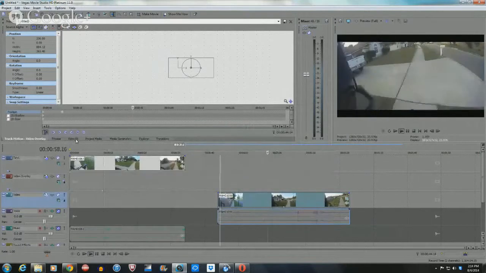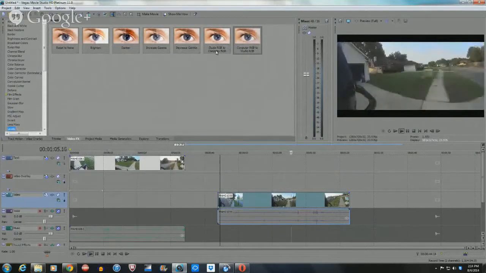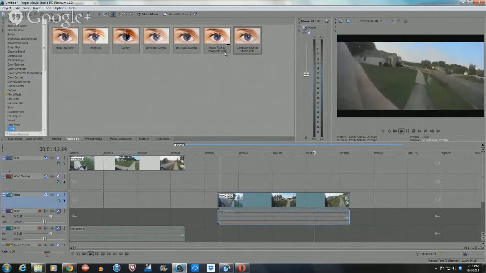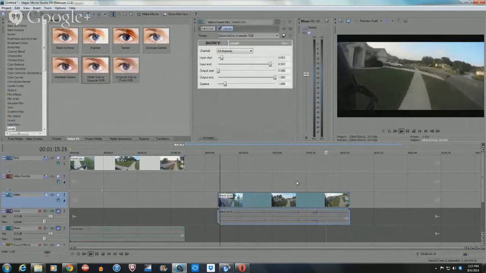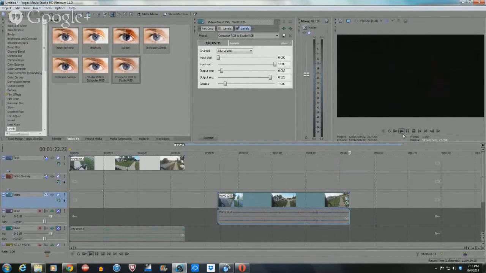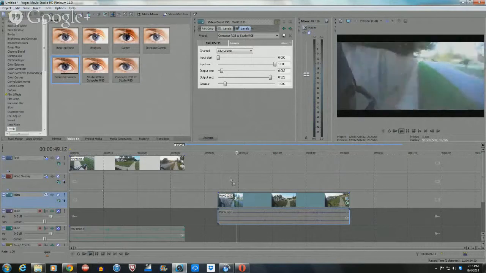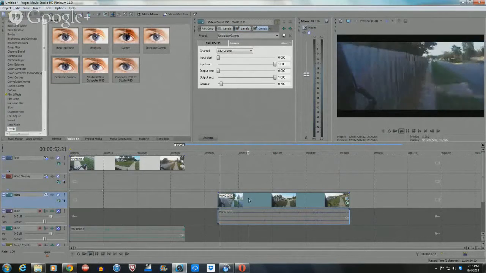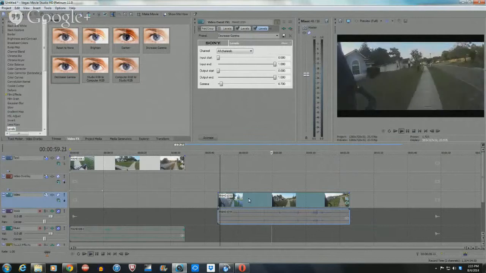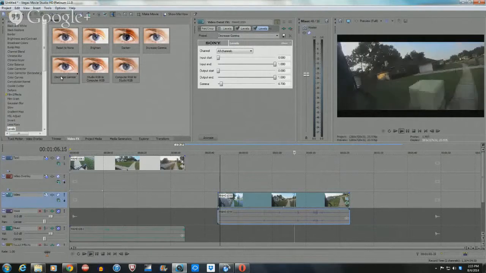And sometimes I like to go to the effects, go to levels, and I will go here to where it says Studio RGB, or Computer RGB. And as you can see, it does give you a different effect, because sometimes your video might be a little bit washed out or a little bit too bright. And I always use this effect right here because it darkens up the video a little bit, and sometimes it makes your video look a little bit sharper and a little bit nicer. It just depends on if your video is super blown out, like really bright, you can use this effect to darken it up and make it look a little bit more professional.